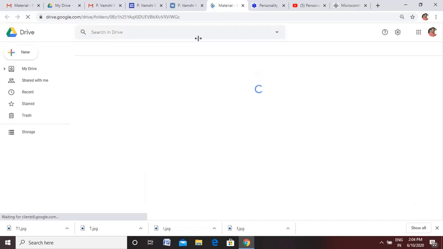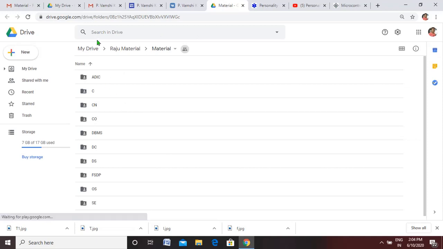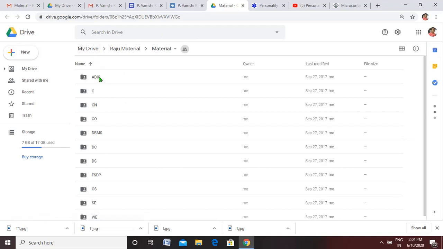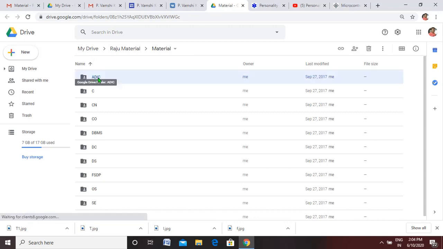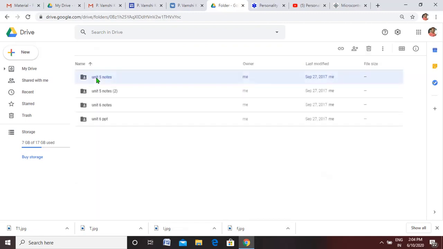Click on this one. It will show you whatever material you have. For example, in that material there are so many folders, like ADAC, CECN. Let me click on this ADAC.